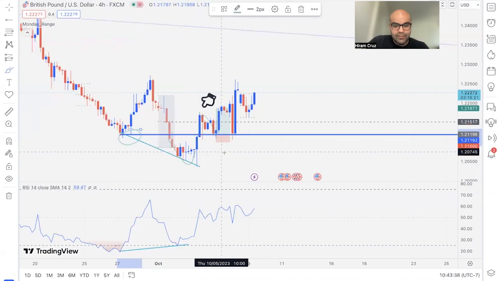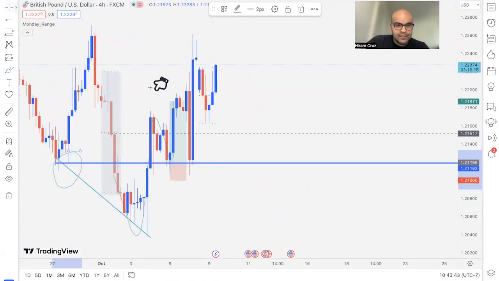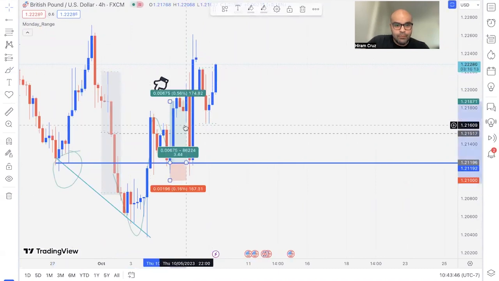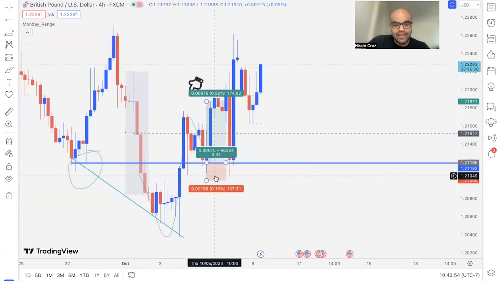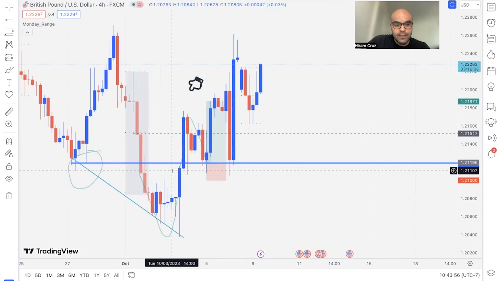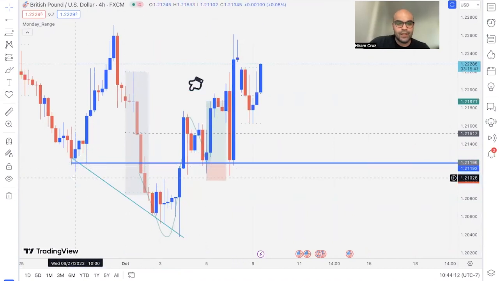And what do we have? We have a perfect entry. And this thing is still going up, but we are out of this trade. We got 67 pips. This was a 3-to-1. You can see our stop loss here is only a 19 pip, 20 pip stop loss. Now with GBP USD, you can't always get into the market with short stop losses, especially like a 20 pip stop loss. So sometimes you got to go a little bit higher than that. You got to give your trade some room to breathe. But either way, it doesn't matter.